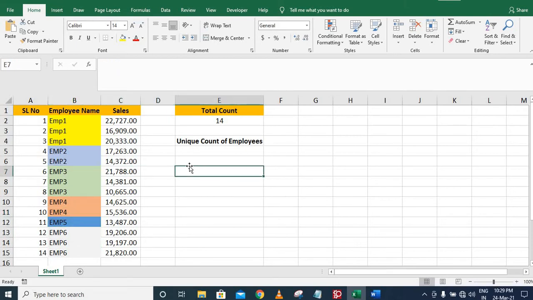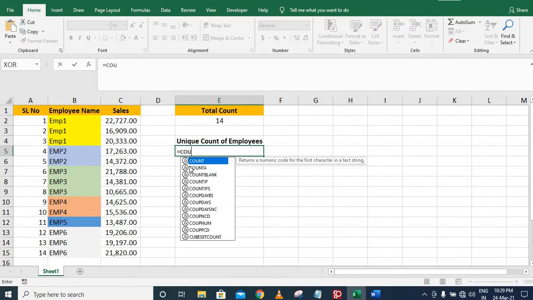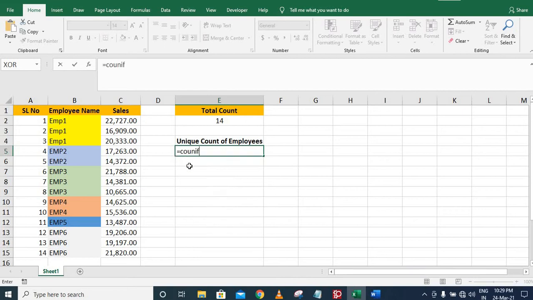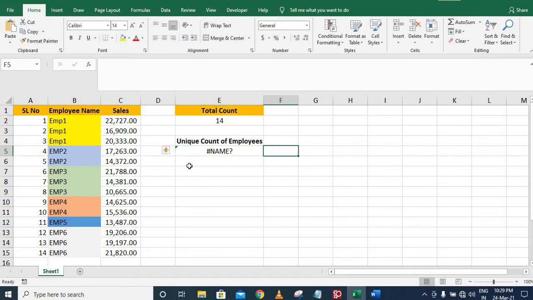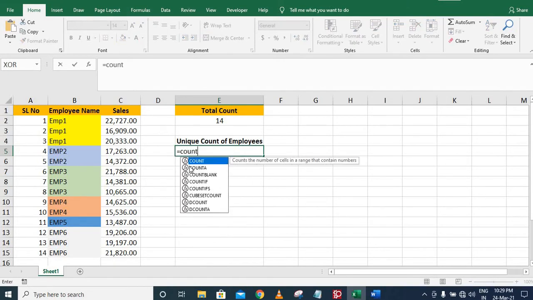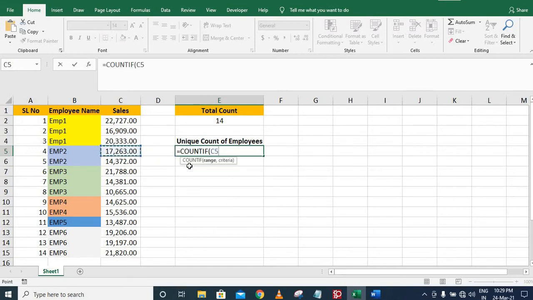Okay, so how do we go about doing it? So we'll just put in a formula here, Countif, sorry, my bad, and I'll put in the range from here.